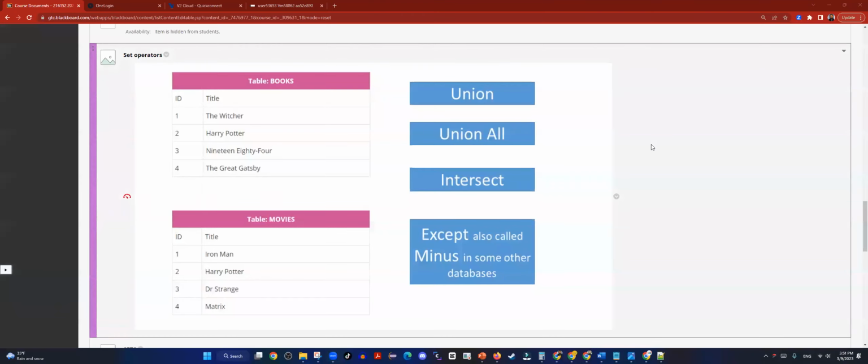Okay, so union all is a set operator which simply selects everything, even the duplicates, as many times as they appear. On the contrary, union will not select duplicates as many times as they appear, but will only select it once. So union is like a distinct, but then you will be like, okay, if we already have distinct, why do we have union? Distinct can work with a single table, single query. Union can take the union of the output of multiple queries.